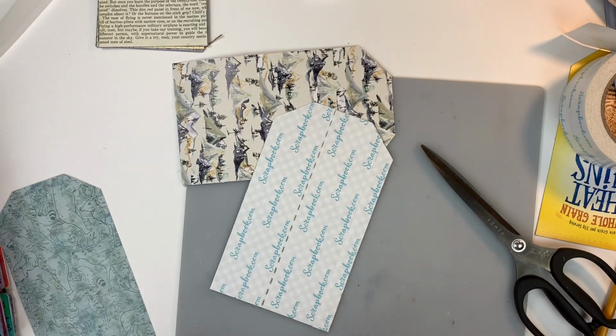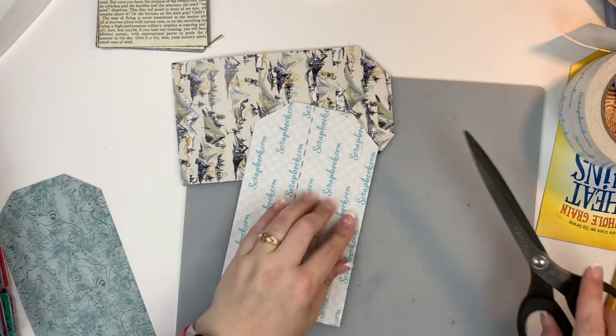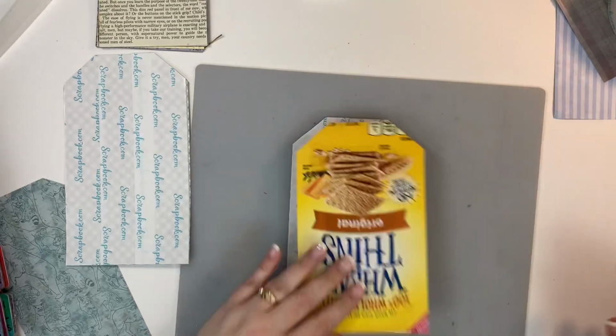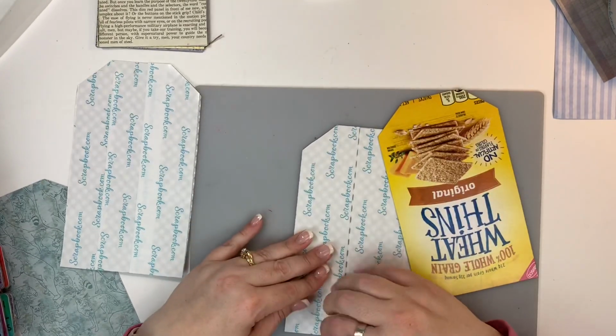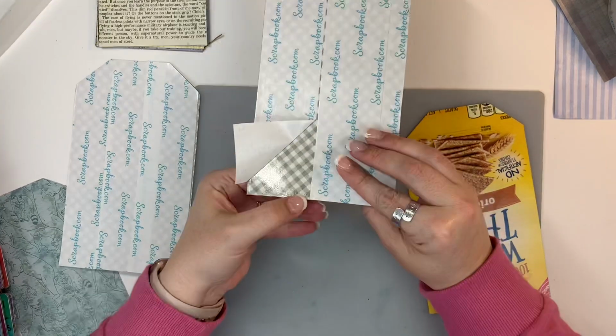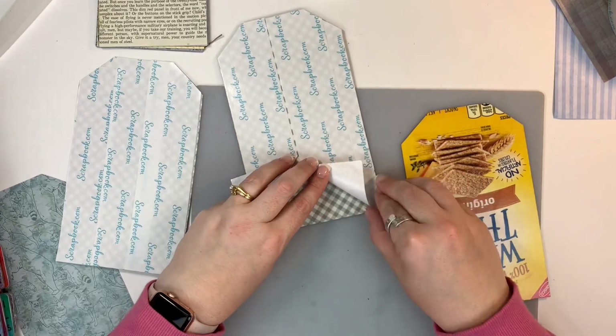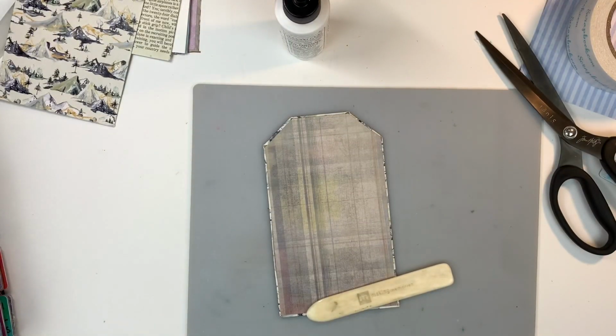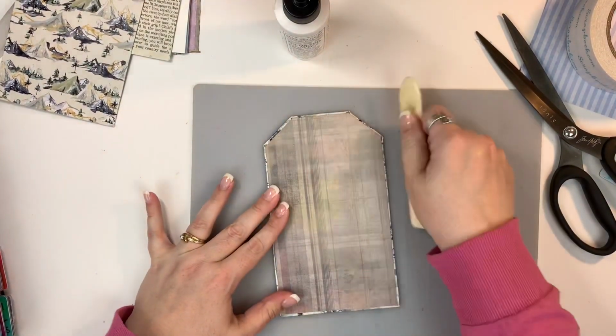So here are both of the covers, and they have the adhesive stuck on the back, and now I'm going to cover them using that pattern paper. When you're using this double-sided adhesive, it's very sticky. One of the ways to work around that is to pull back just a little bit of the edges. That's what I'm doing here, just folding it over. You can see I'm leaving myself a little bit of exposed adhesive and everything else open. Then I just put it down and peel back the adhesive.